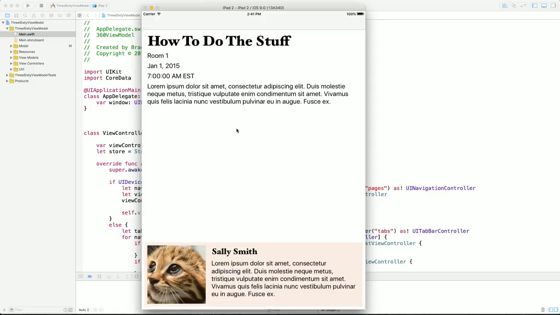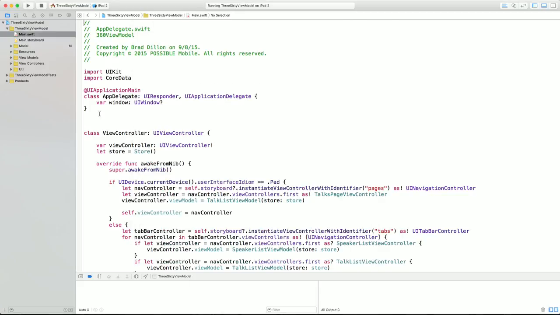But if we talk about the flow of data through the application, that is very much the same. For talks, there's a list, and this is very similar to the JSON feeds that are included. There's a list of talks, and then there's talk details. And there's a list of speakers, and there's speaker details. How we surface that information in the app is not necessarily related to how the data flows through the app. So let's take a look at that question of how data flows through the app.